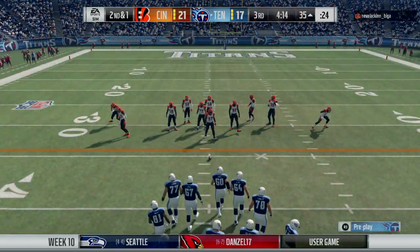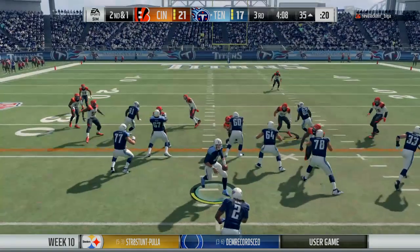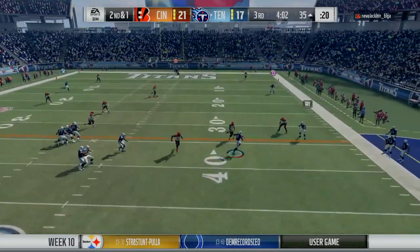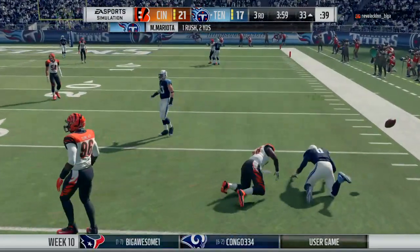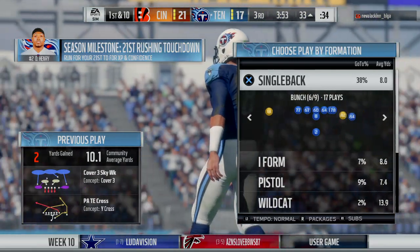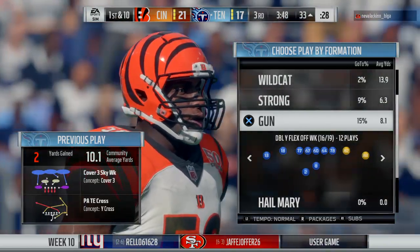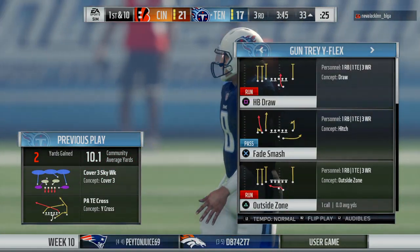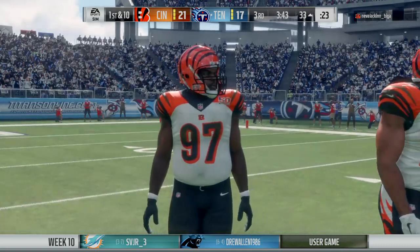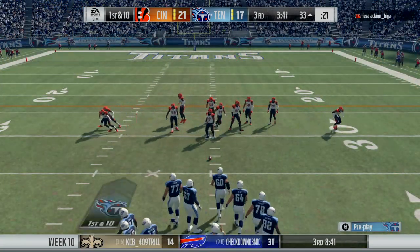See if they stay on the ground for 2nd down. Mariota. Flush to his right. And he's going to get it down to the 33-yard line here. The improvisation gets him only a couple, but that's all he needed. 1st down. Offensively, they liked their situation, so they tried to take a shot downfield, but no one was open. So it was tuck it in run time, and he picks up a 1st down. First down and 10 now for the offensive group.